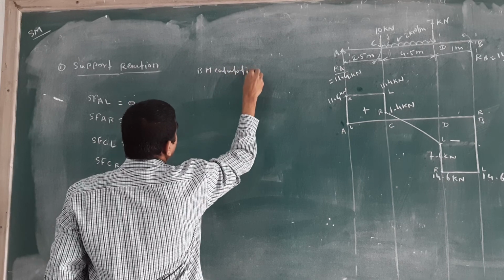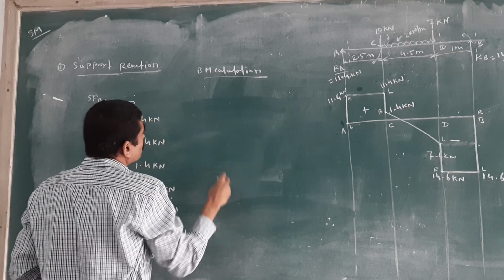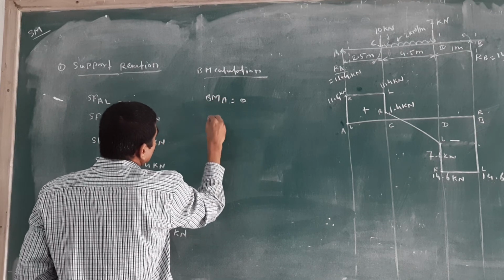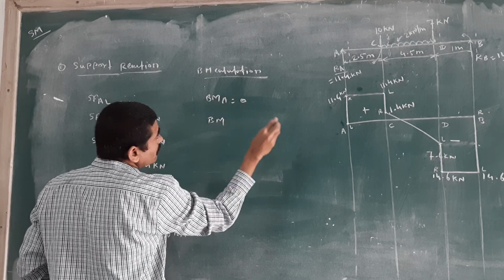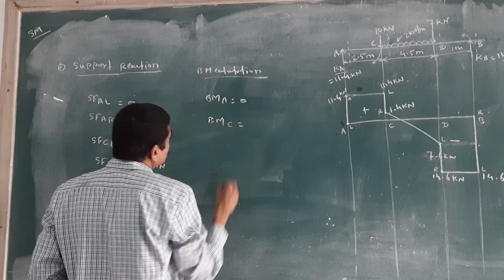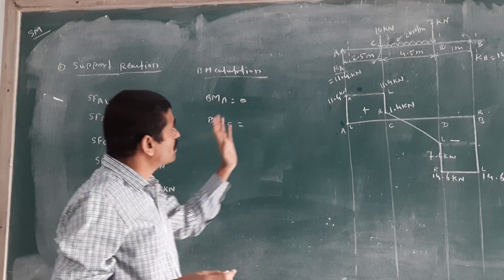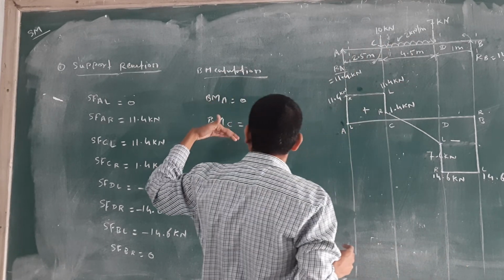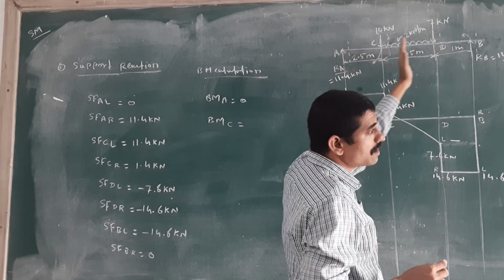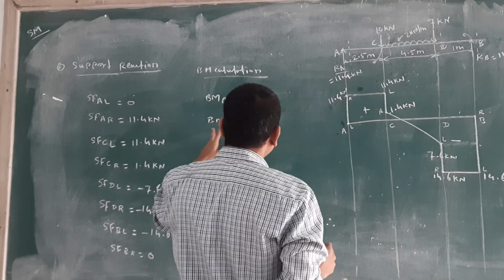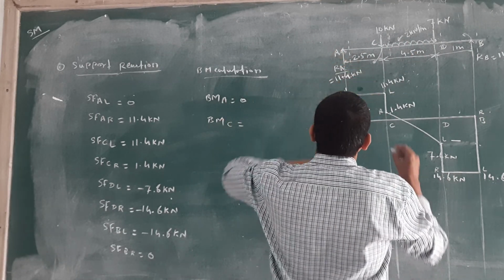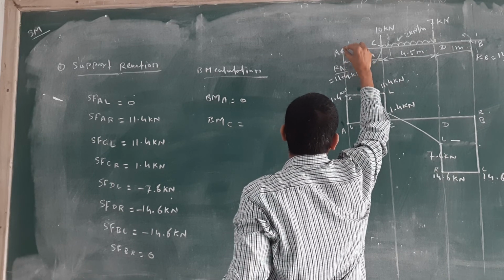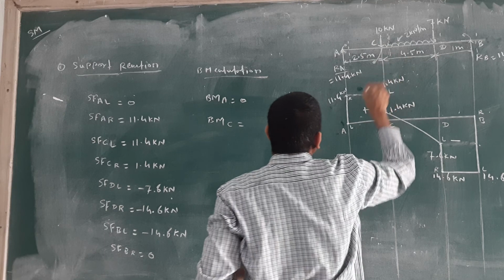Okay. See again, first and last point you will get the same. Bending moment at A point, you will get the 0. Then bending moment at next point, C, is equal to. Okay. Guys, remember that we have traveled left to right. When you calculate the bending moment, then we will travel left to right. Means A to C. See, is there any force? Yes, there is the upward direction force. This will be going clockwise direction.